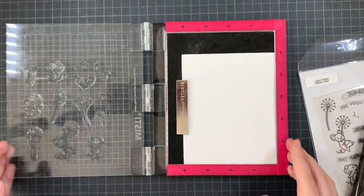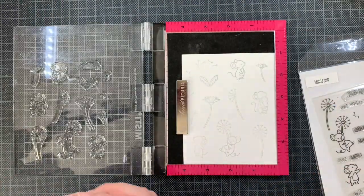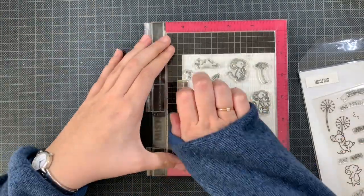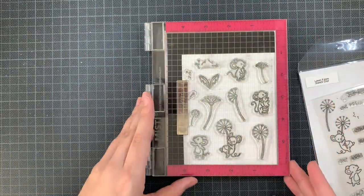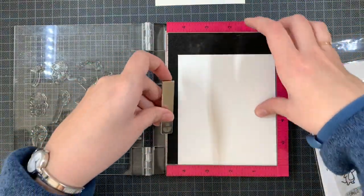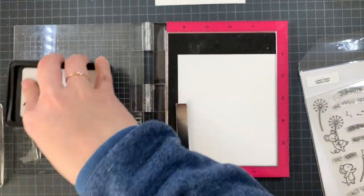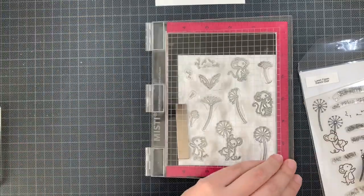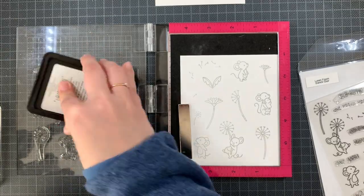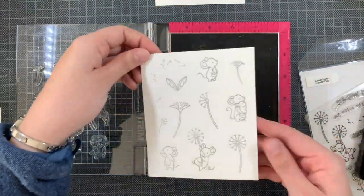For the no-line coloring I'm using my Ink On Tree Fade Out no-line coloring detail ink, which I really like for this purpose. So far I also haven't tried anything else, so that may be a bit of a biased view, but it works perfectly, so I'm not looking for anything new. So yeah, I really like it. Once the stamping is done, I can start with the coloring.